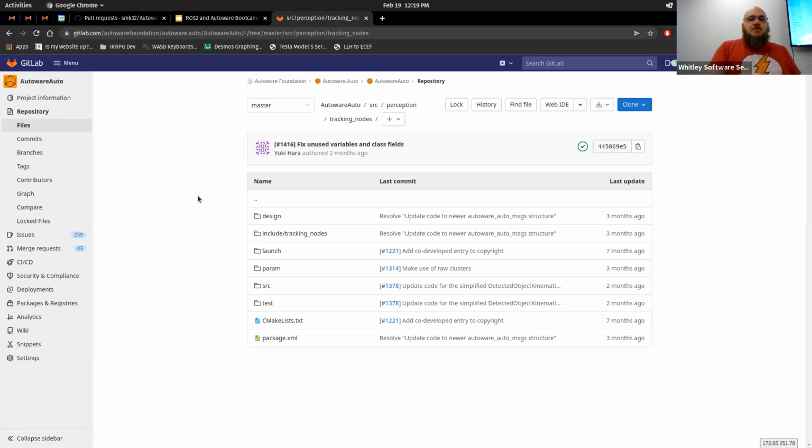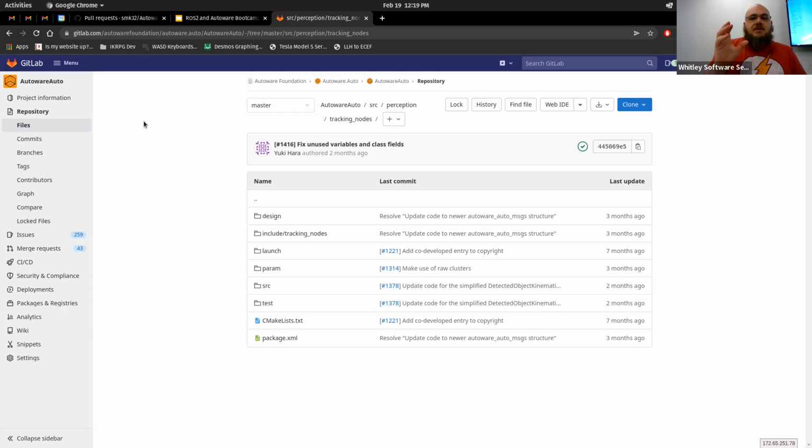Then those get brought into the tracker, and the tracker will create tracked objects based on objects which are seen in more than one sensor or are seen in one sensor over multiple frames. And then it will also generate additional data that you can't get from single frame reference, like acceleration and velocity and stuff like that.